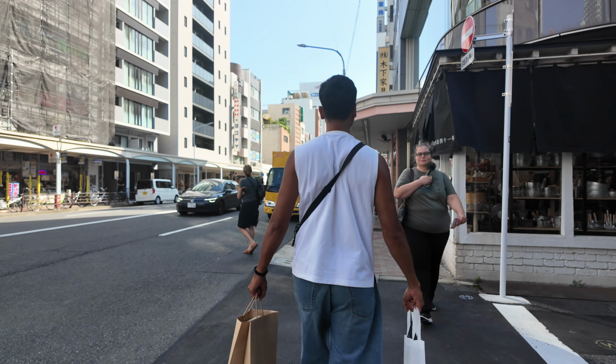Look at Sora with both of his hauls. We are going to be leaving Japan soon. This is why we're doing all of our shopping, especially in Kappabashi Street. This is the most important shopping to us. And our suitcase is getting very heavy. Thankfully, the knives that we bought, 3 knives, are not very heavy, but the Kama Asa cutting board has a lot of weight to it.